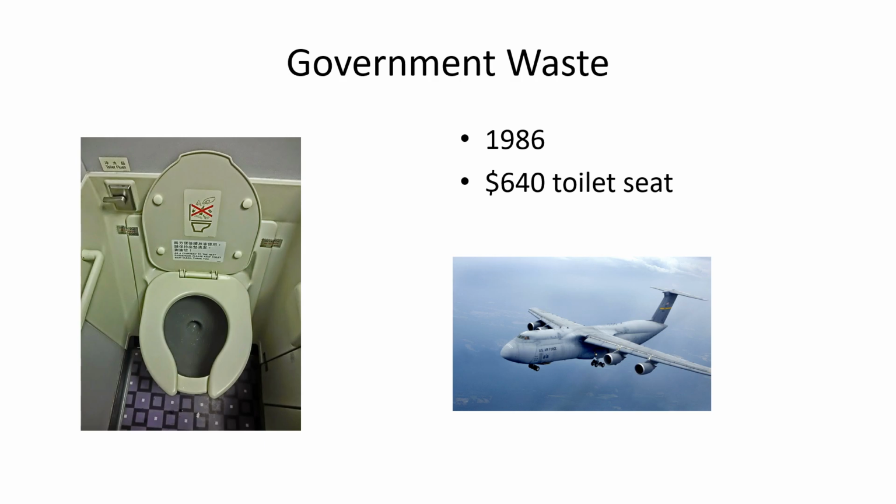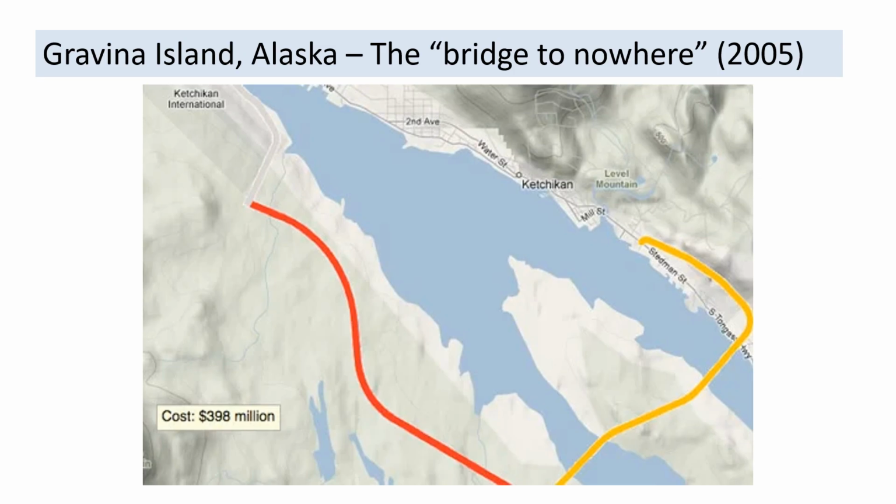And with all of that extra spending, the accounting controls were relaxed. They didn't double the number of accountants to make sure that the contracts were reasonable and that people were being paid fair amounts for what they were providing. And so there was this big scandal in the 80s about how much money the government was spending on certain particular things. The $600 toilet seat that went on board C-5 aircraft was a big story in the 80s. And unfortunately, the history of government waste continues to this day.